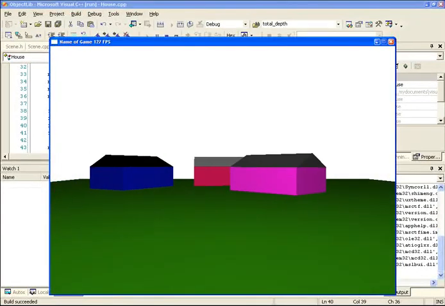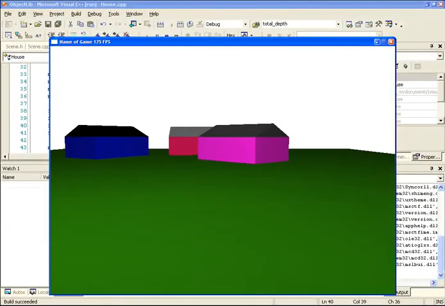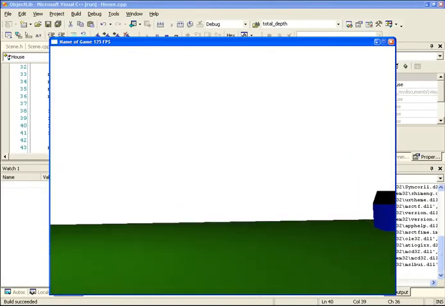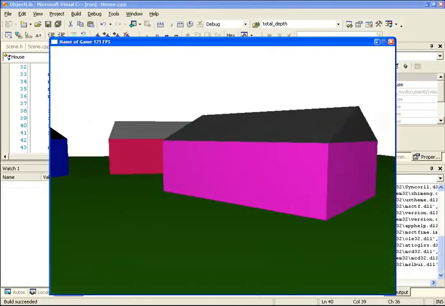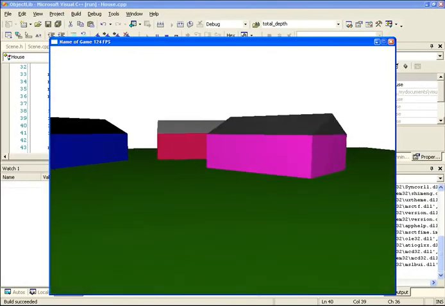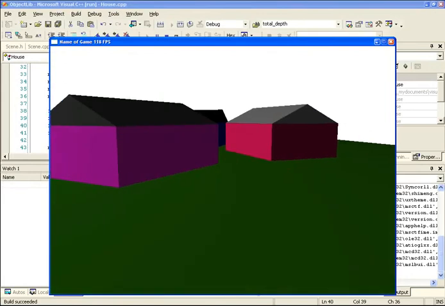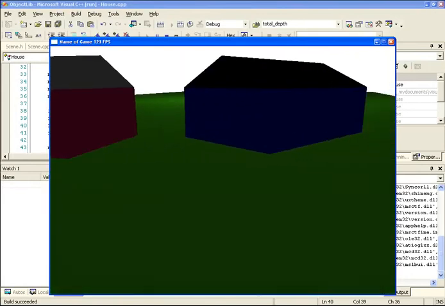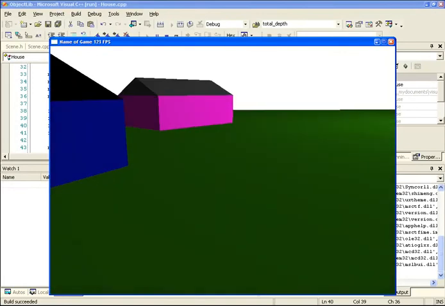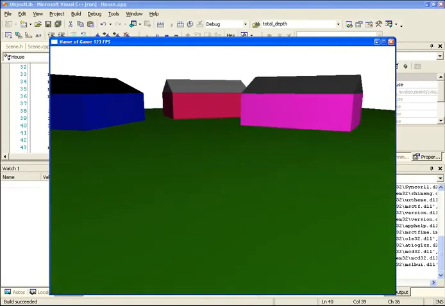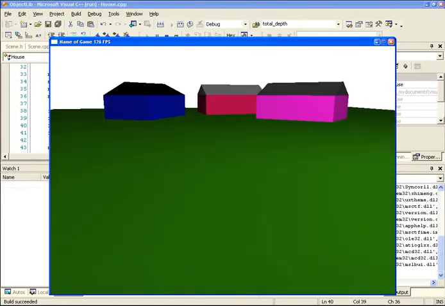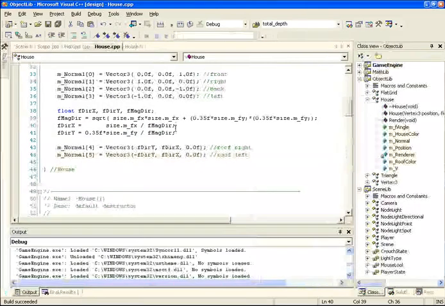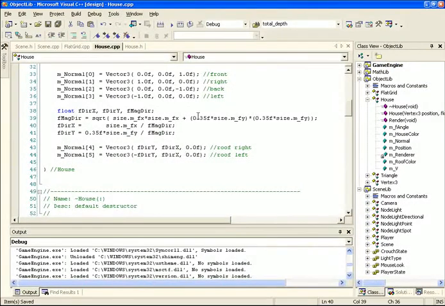Okay, now you can see that the houses are actually rendered correctly with the light source up in the sky. So you notice the front faces are brighter, and then as we go around to the back, we notice that they're darker. And that's just basically the calculations that OpenGL does for us due to the normals that we specified on the house. Okay, so that works really good.